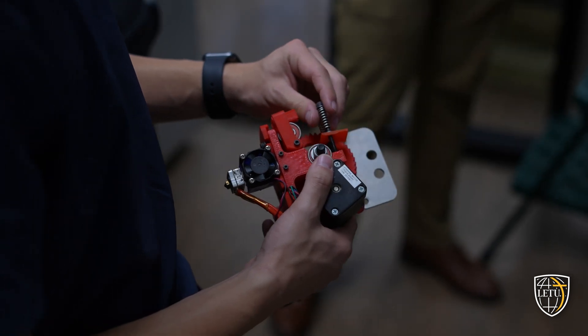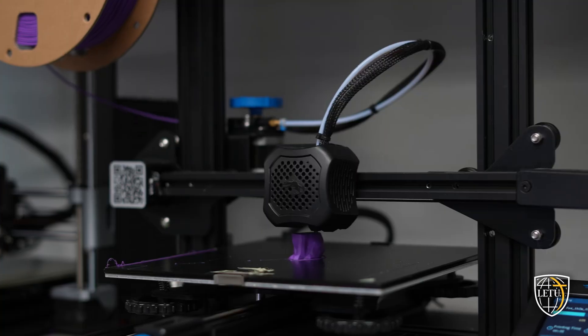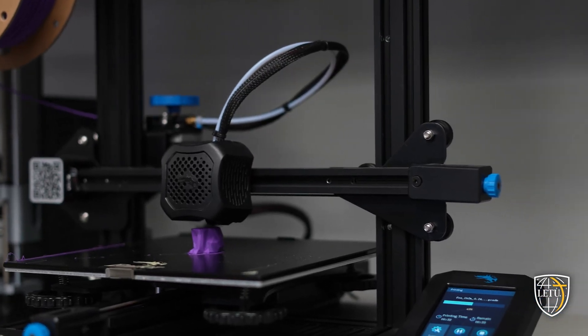Just recently here in the Maker Lab, we had to route tubing for a new laser cutter we got in. We had to design brackets to attach to the wall without drilling any holes, because we wanted to keep the building in good condition. That was a great opportunity to see the whole design process through — we got to design the brackets and then do the 3D printing as well.